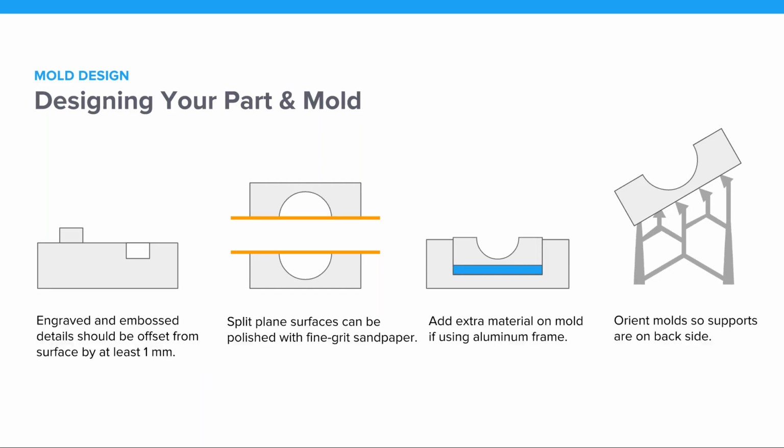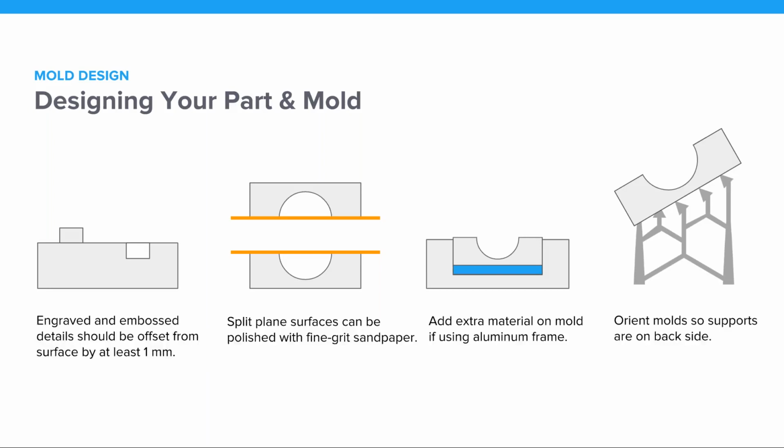If you're using an aluminum mold frame, like when we were doing our testing with Galam's injection molder, we put our 3D printed molds inside aluminum frames, and those aluminum frames helped distribute the force so it wasn't all on the part. Because of that, you want to add a little bit of extra material on the back of the part. When the mold frames come together, your part might sit slightly below that upper lip, and you want to make sure you have a good seal. So when you bring them together, the part will compress slightly, take up that extra material, and be sure to have a good fit.